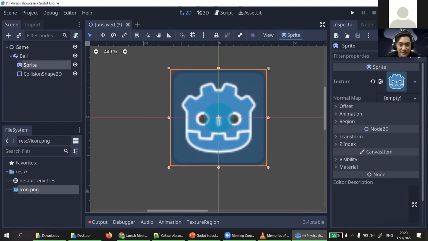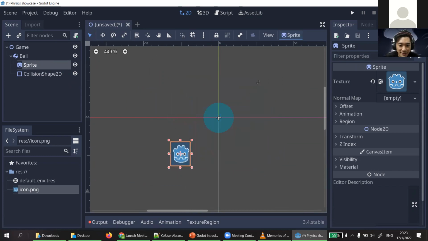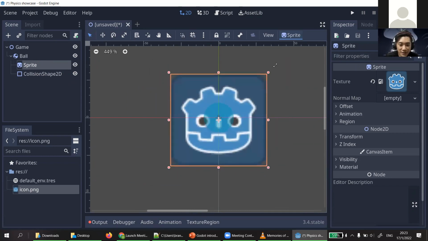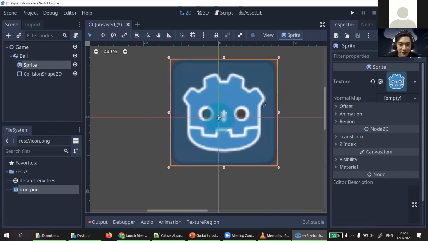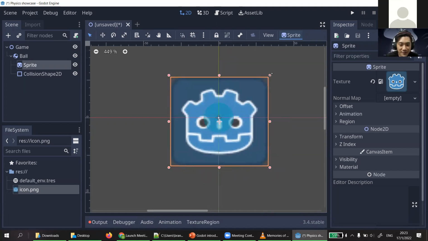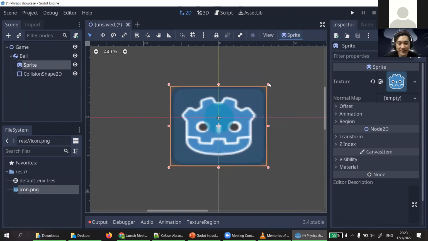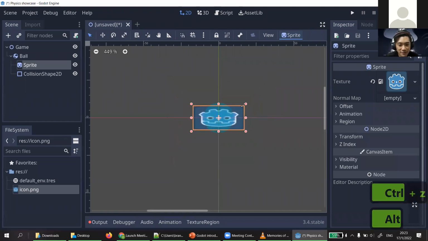So what we can do is minimize the shape of this. By dragging the sprite, you can change its dimensions. By holding Shift, you can lock the aspect ratio and prevent it from shifting any further. And to prevent it from moving further away from the origin, so you notice the origin right here is actually moving along, you can hold Alt to fix it to the origin.